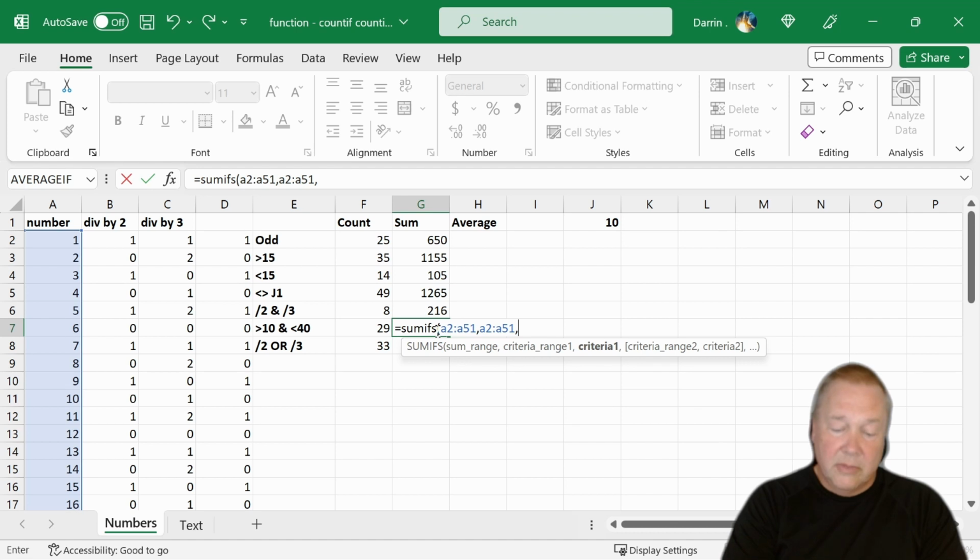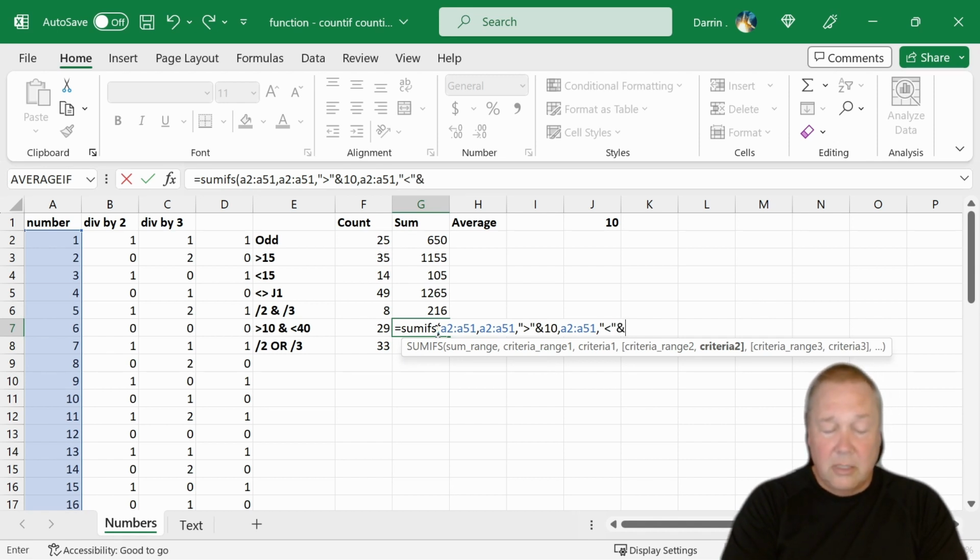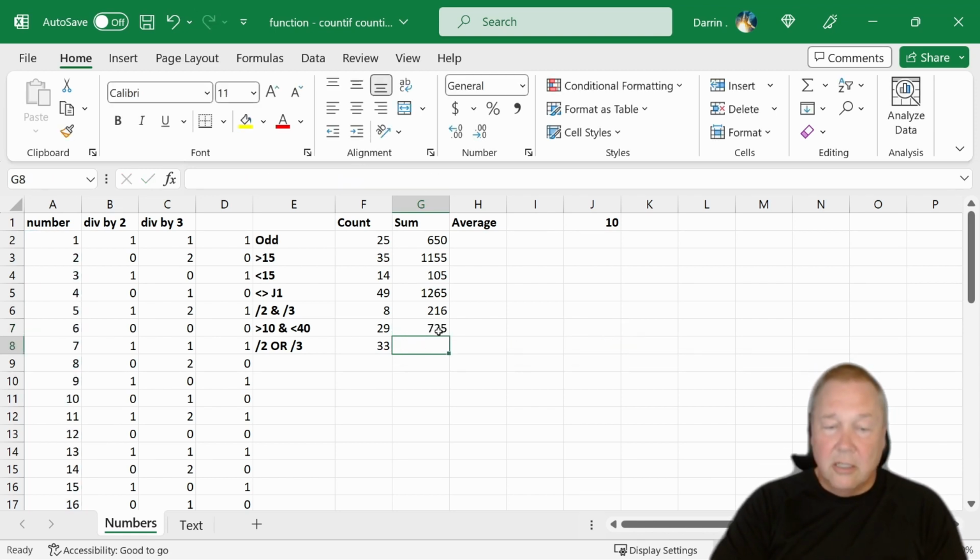Criteria 1 is, let's see, I want quote greater than 10, and criteria range 2 is A2, A51, and it's less than ampersand 40. See if I got that right. Looks good. 725.